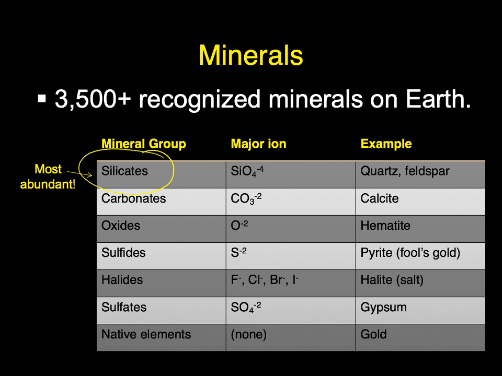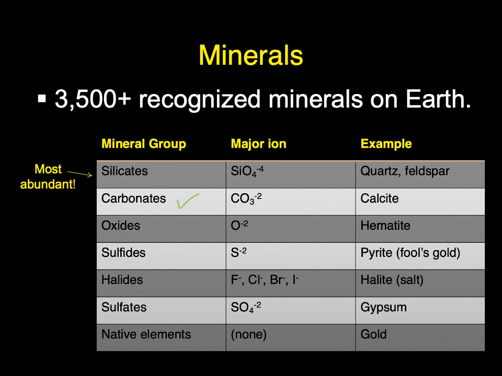So it's very easy to look at a mineral's composition and say, it has silicon, it has oxygen. They are bonded together in what we'll call the silica tetrahedra. I'll show you that in a minute. Therefore, all minerals that have that grouping are called silicate minerals. Silicate minerals are most abundant not only in the Earth, but at the Earth's surface. Lots of minerals that you'll be familiar with, like quartzes and feldspars, are going to be silicate minerals.